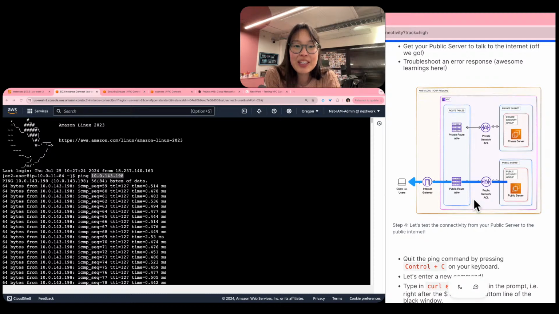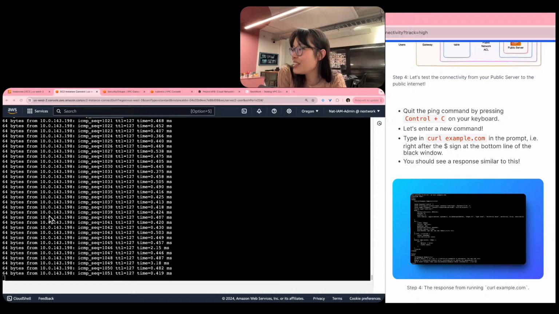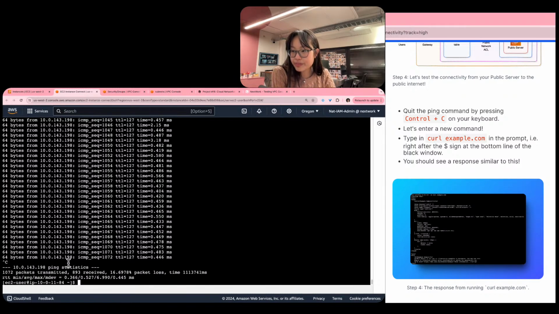We are going to be using a different command now. Scroll down and you'll notice that ping is still going hard at it, getting ping replies from our private server. Thank you so much to ping for working tirelessly for us. But we can now give ping a rest. To quit this test, all you have to do is press Control-C on your keyboard.